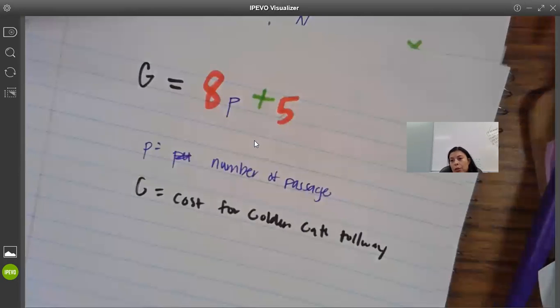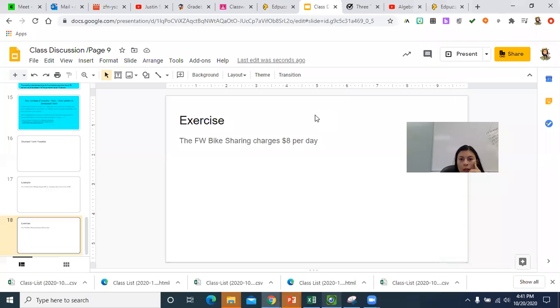A couple things I want to remind you is that a picture of page 10 should be uploaded, a picture of page 11 should be uploaded, and you have a Go Formative that needs to be uploaded also. So what I'm going to have you do now is to write an equation for this one.